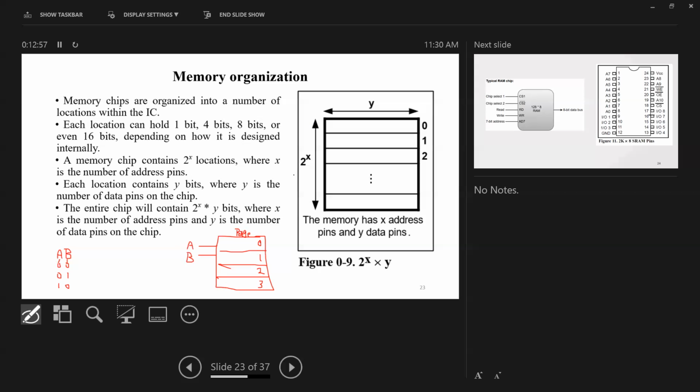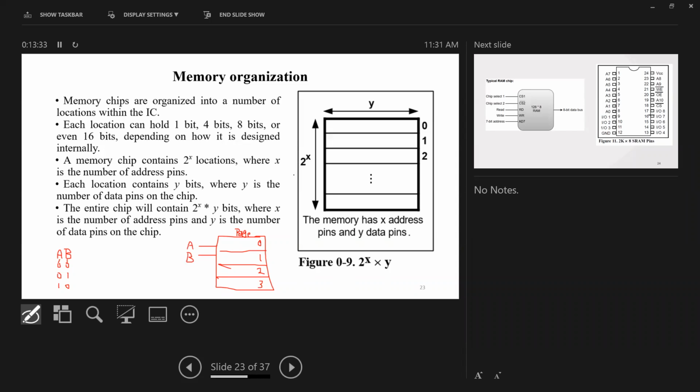So now we have 2 to the power X lines. Assume only 1 bit can be written in 1 line. What would be the size of our page here if we have just 1 bit per line? What would be the size of the memory in bits? Let me repeat the question.